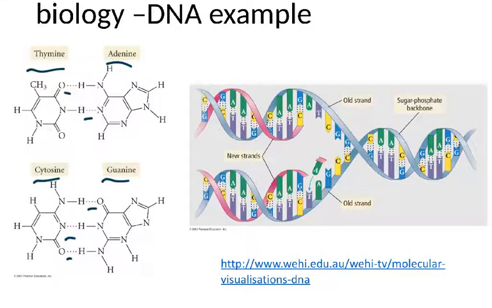As you can see here, there's a T here and the A is coming into base pair. So that is how DNA is copied, and it's a mechanism so that mistakes happen infrequently. There's more to it than that, but hydrogen bonds are important in chemistry and important in biology.